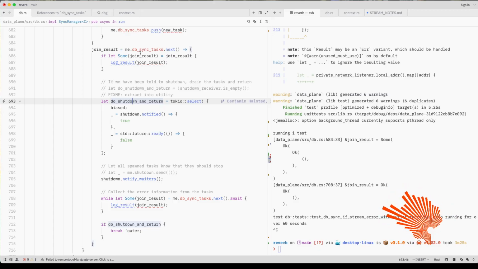yeah, if we got none here, that should not be possible anymore because we pre-populate it with one task. There should be at least one task. So when this starts to return, we are draining it.